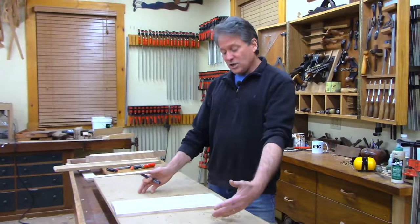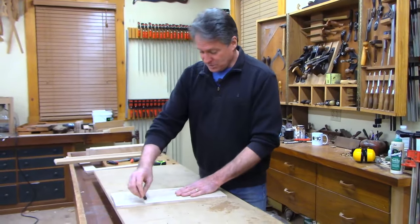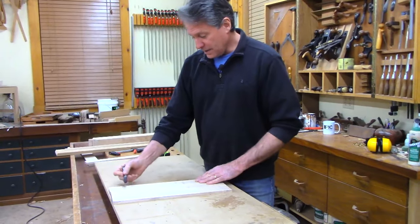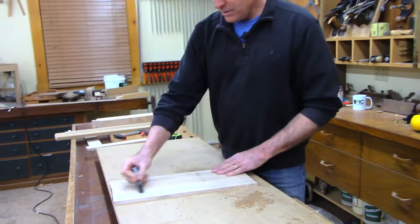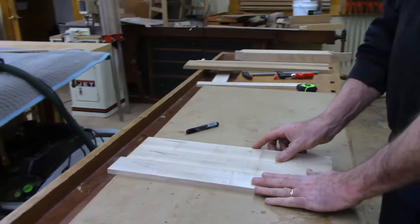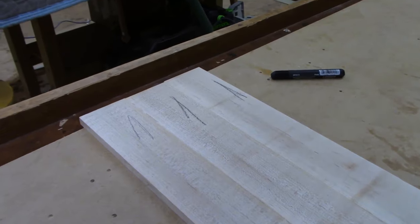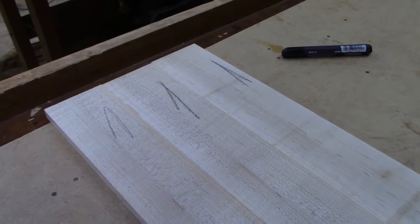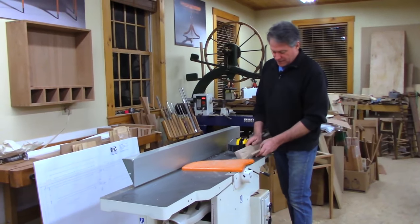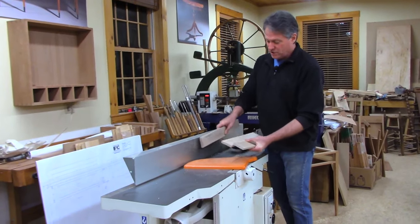And then I would order these all up. I'd get my whole thing set up, but I would just make a line like this. This is just showing me the direction. I want to see all those marks at that end to keep things oriented, all right? Then I would go to the jointer. Now I'm going to joint them, keeping in mind that that arrow is going to go first.